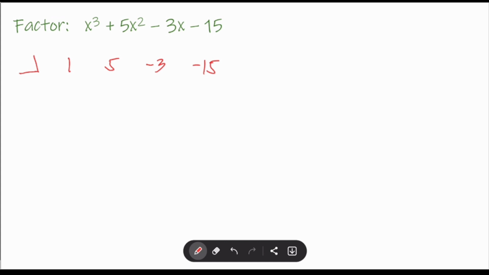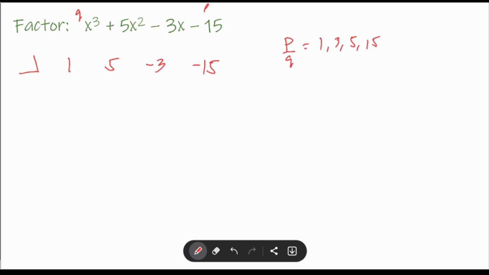And now the factors, or we call it p over q, this is the p and this is the q, but the q is 1, so it won't matter anymore for the q. So it will be 1 and 15, of course, 3 and 5, because 3 times 5 is 15, and that's it. So here, with this idea, you are limiting the number of choices to trial and error. So it's 1, 3, 5, and 15, but of course positive and negative of that.